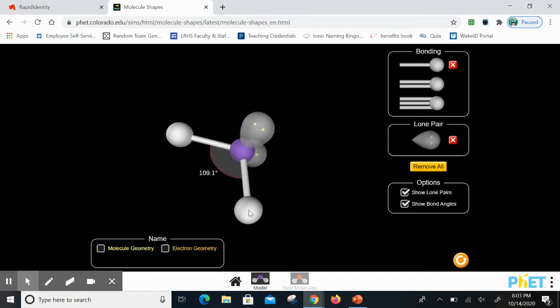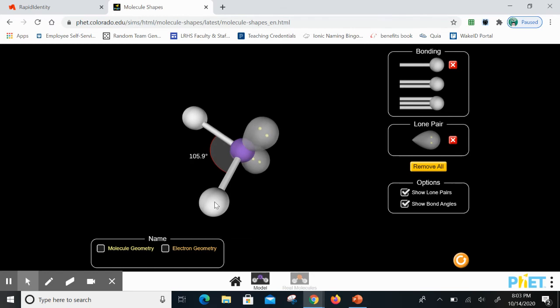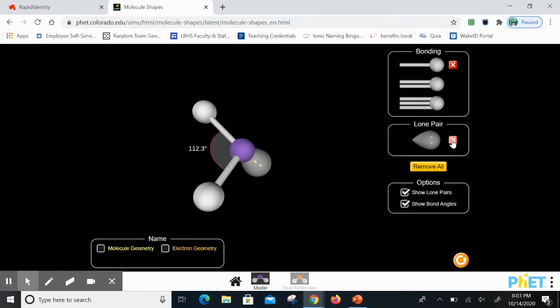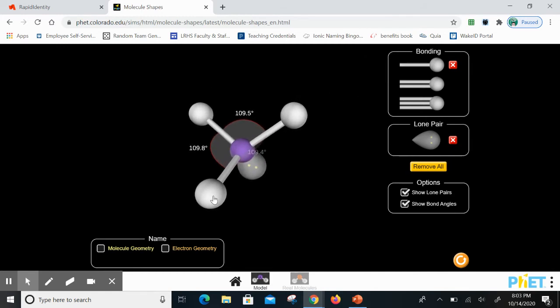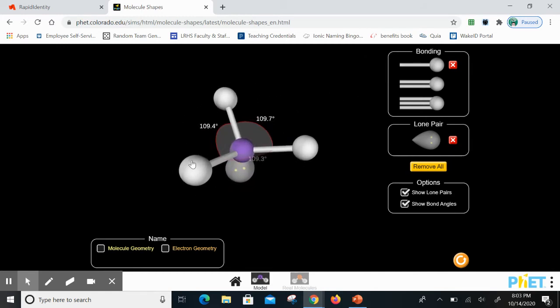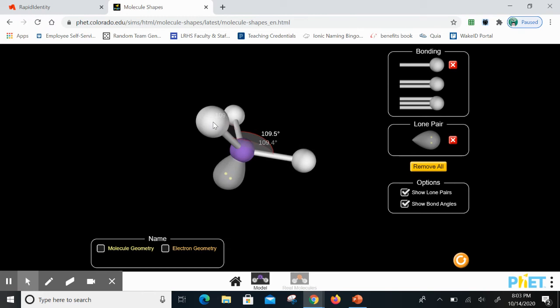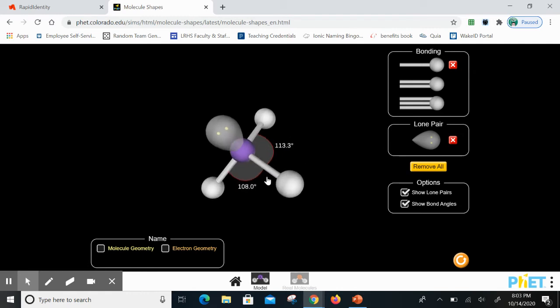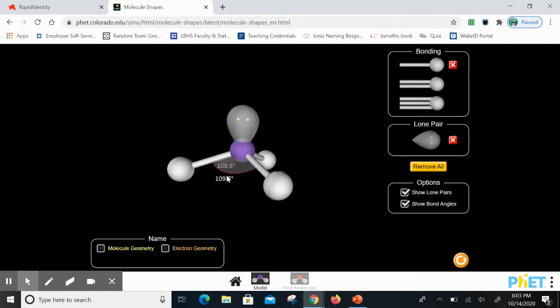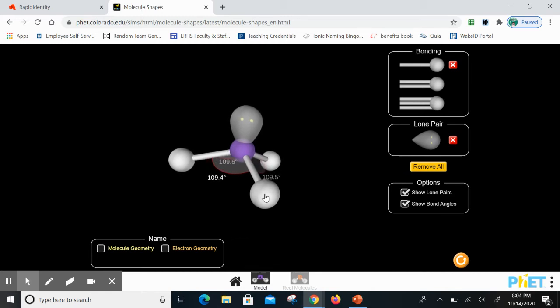Because lone pairs are closer to the atom, they actually push these a little closer together. So for bent, I think it's like 104. So these would be pushed to about, I can't even do it, but like 104. And with trigonal pyramid, they'd be a little less, like 107, I think. Because these are closer to the atom, they actually push these down a little bit more than what's seen here. So this would be down a little bit toward 107 with each other, if that makes sense.